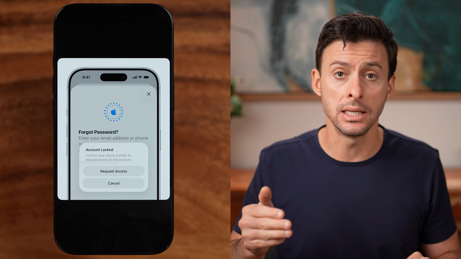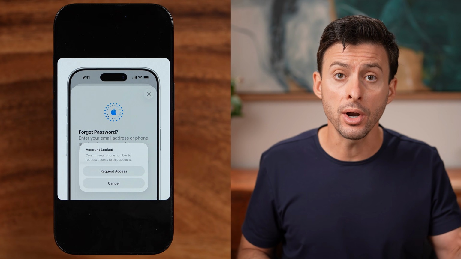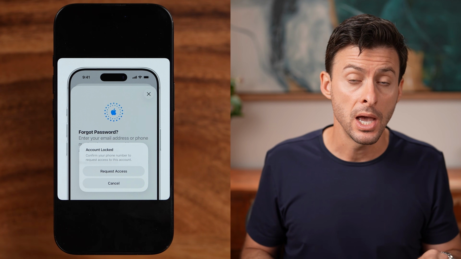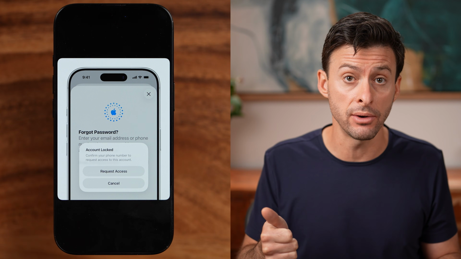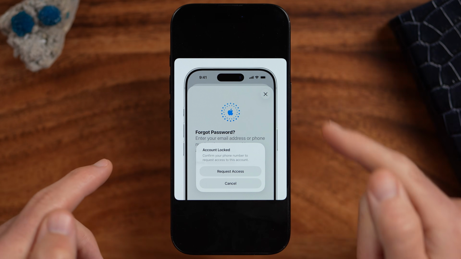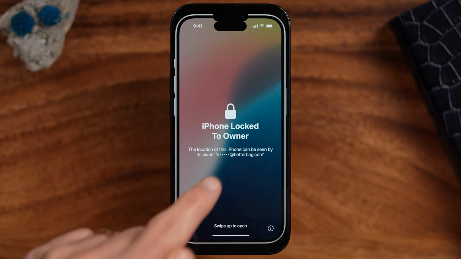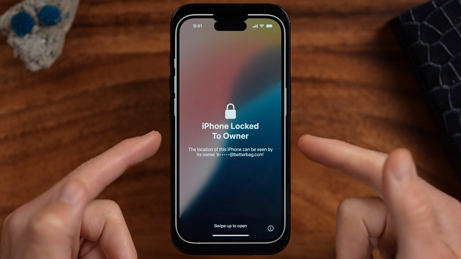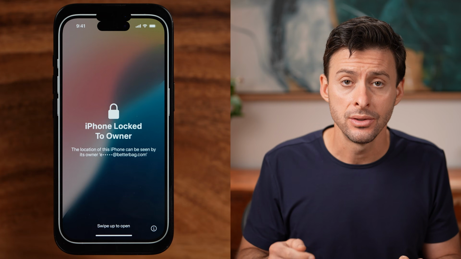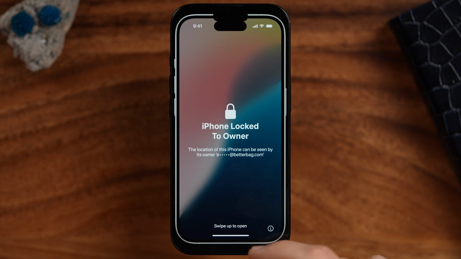This is to protect the iPhone in case it is stolen, or if you bought it from somebody and that iPhone was stolen by the other person. I'm going to walk you through some steps if you've had that iPhone for a while yourself, but also some steps if you've basically bought an iPhone and when you go to set it up, it shows you a screen that looks like this, meaning they didn't wipe the phone back to factory settings. They just left their iCloud logged in.